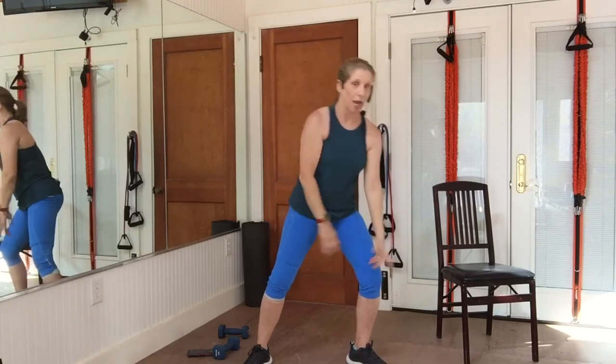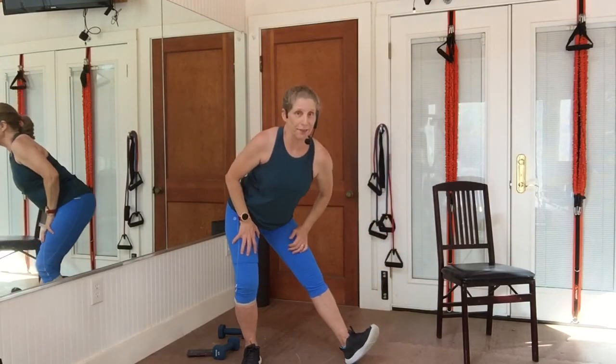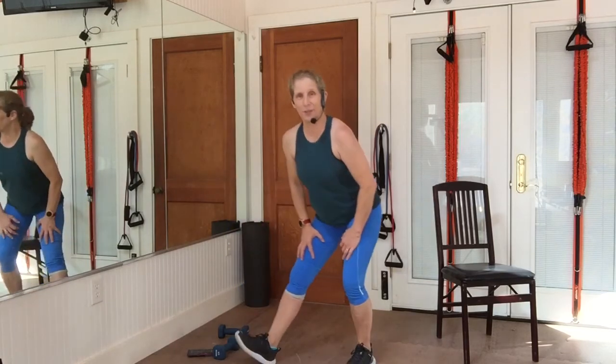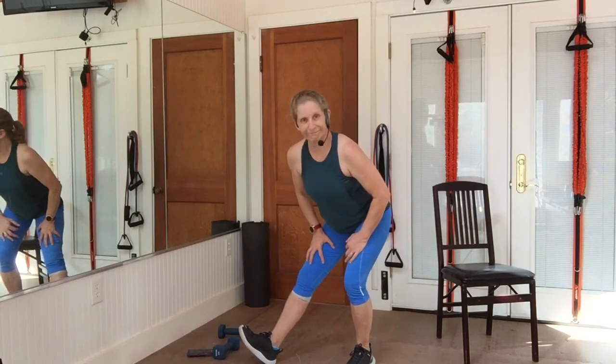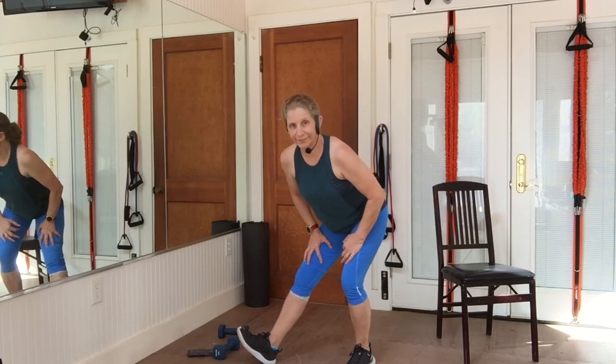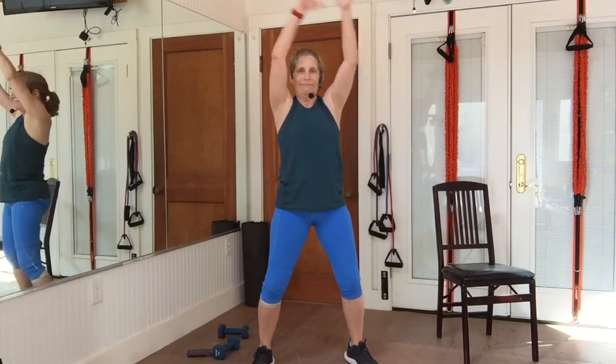Relax that stretch. Flex that right toe. Lift that heel. And then lift that toe. Keep the heel down. Other way. Put that foot down. Lift the other heel. Nice job, you guys. Take a deep breath up. Exhale down. Done, done, done. Good job.